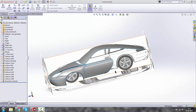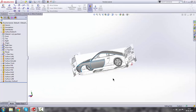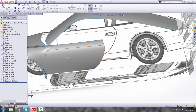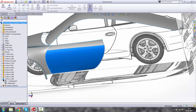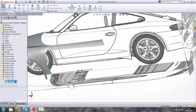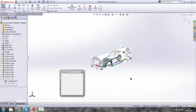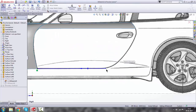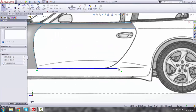So let's get started. We have a little adjustment to make here. Click on this surface and go to this sketch, this line, and double click it and go to right view. And what we have to do is extend this line.